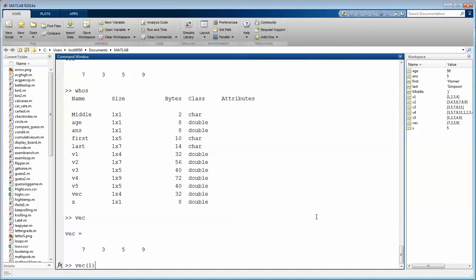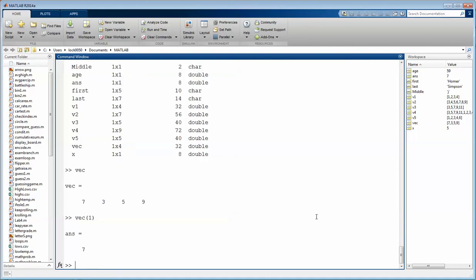So here we go, here's my vector, and I can access elements within the vector using this index syntax where I put the element that I want to access, its address, inside parentheses. So the indexes in my vector will always start at 1. So 1 will be the first element in the vector, and the last element will be at the position that corresponds to the size of the vector.